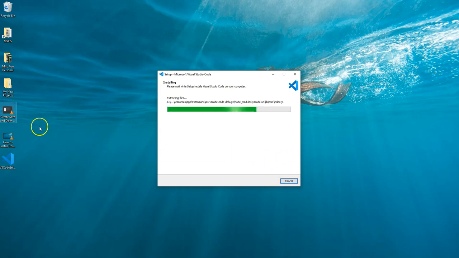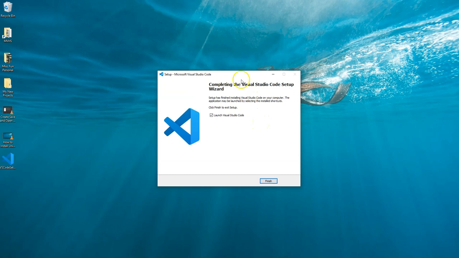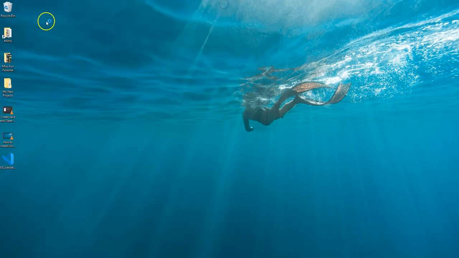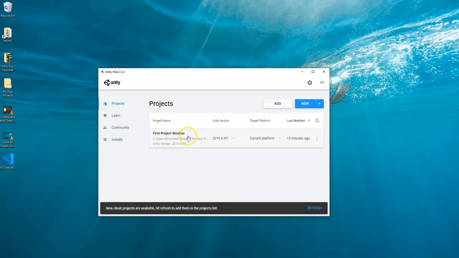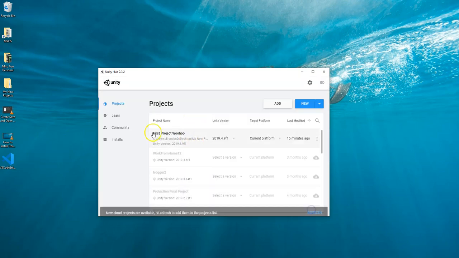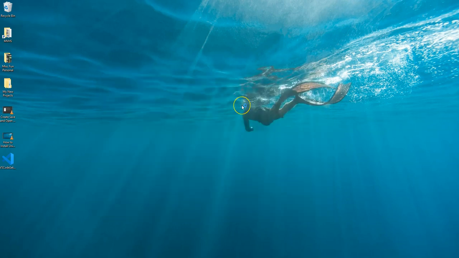Okay, now what I'm going to do is I'm going to open Unity, as this is about finishing, unless we need to restart. You know what? Let's just go ahead and finish. Oh, I meant to click not load it. Oh well, that's okay. So let's go ahead and close this. Okay, I'm going to go to Unity Hub. I'm going to open a project here. Okay, I've got this one. I can look at all my amazing cloud projects, but here's the one from the last video, which is basically blank.